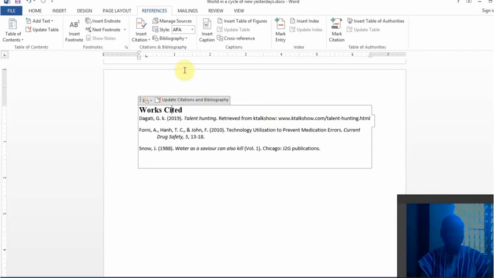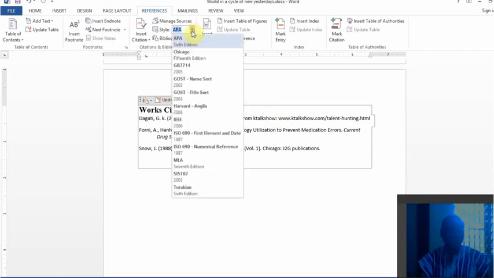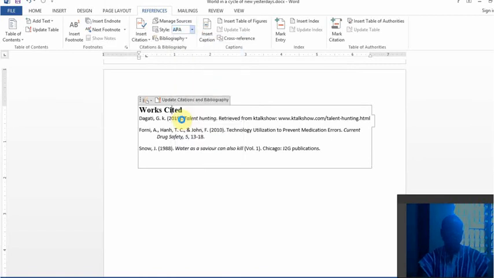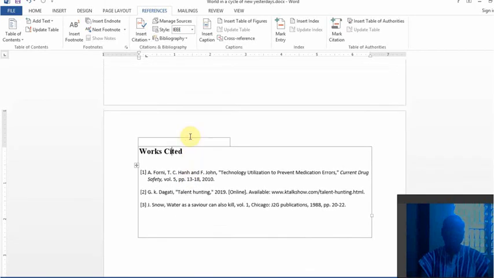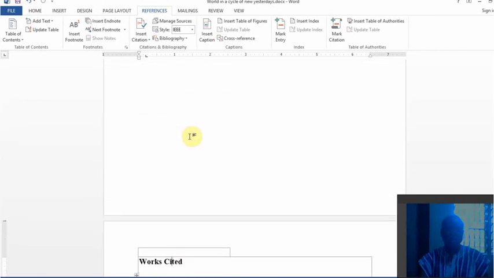But with this, you just go back to this place and change to the IEEE, right? The moment I do that, my document changes. Look at that. Can you see how easy it will make your life with managing your references? See that?